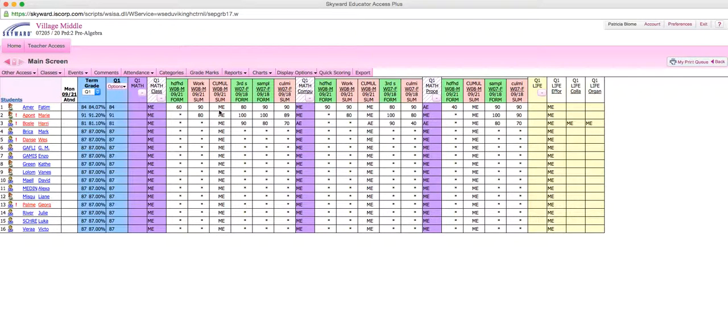And from here, you can start adding columns. As you can see, I have a few of them already entered in here. So I'm going to go ahead and add a new one. And what you need to do is go to the Events menu right here on the top and then click on Add Event. An event is just an assignment.